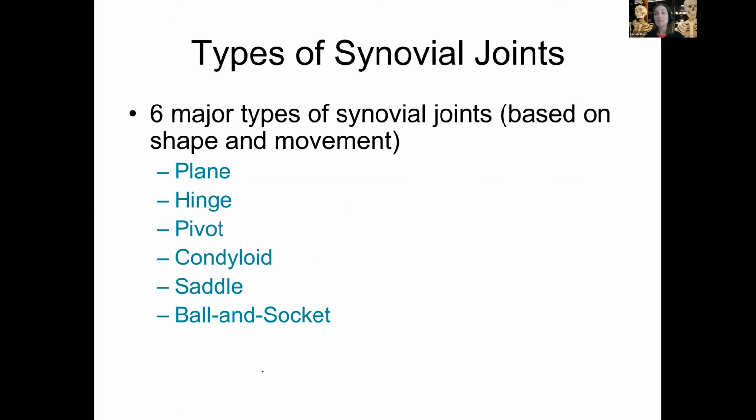We have a lot of different kinds of motions in our joints. I'm going to walk you through, this will be the last thing we talk about, our 6 types of synovial joints based on the shape of the articulating bones and the kind of movement that we have. So we're going to basically take all of what we learned about our synovial joints, different kinds of motion, how the articulating bones fit together, and now talk about here are our 6 major types of synovial joints that we find in the body. Okay. You have them all listed here. I'm going to go over them with you and show you pictures.